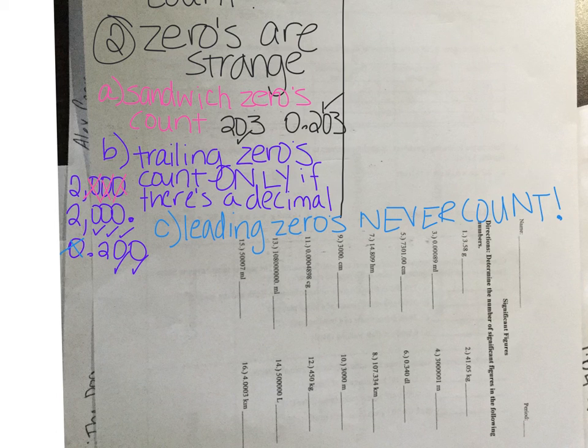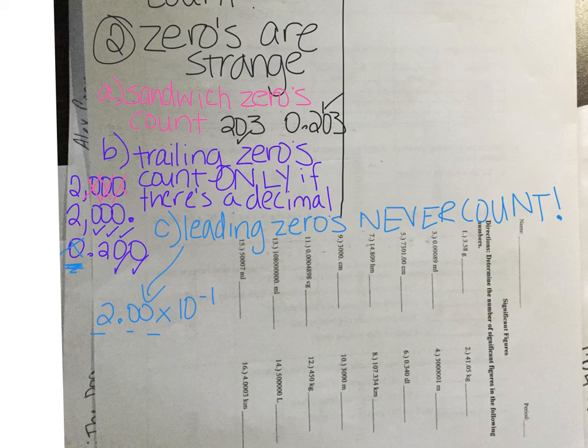The reason this one holds true is because you can write that number in scientific notation, which is something that we're going to learn in the next unit, okay? I could have written that number 2.00 times 10 to the negative 1, and therefore I only have 3 significant figures. So we never count leading zeros. They're just not significant because we could rewrite it this way. Okay? All right.